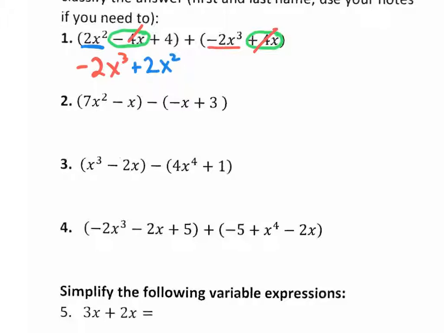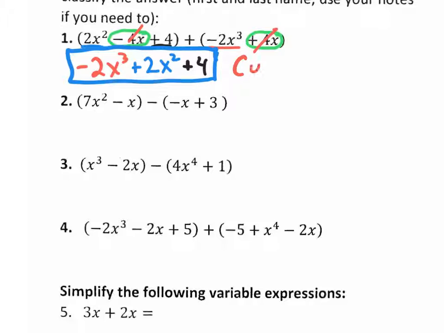Now, after that, your very last term should be your constant term, which is a number without variables, if there is any numbers without variables, which as you can see, it's right here, the +4. There is no other number without a variable, so you just bring it down +4. And that's it. Okay? So what do we classify? I mean, this is the answer, but we now need to give it a first and last name. So what's the first name? It's going to be based on the degree, which is 3, which is cubic. So let's write that down, cubic. And last name is based on number of terms, 1, 2, 3. How many terms? We have 3, so what do we call that? Trinomial, cubic trinomial, perfect.